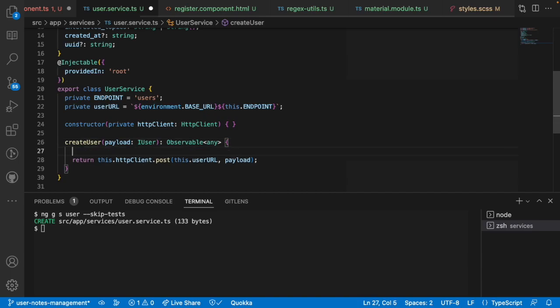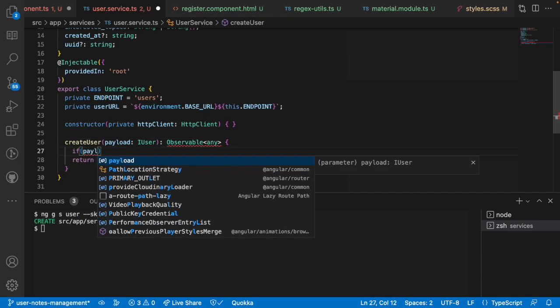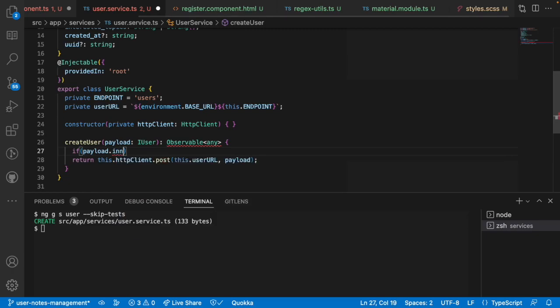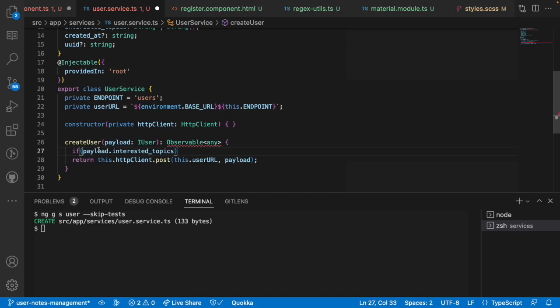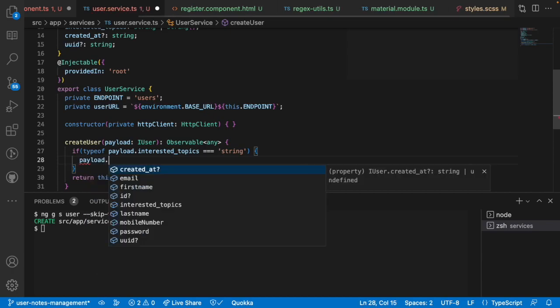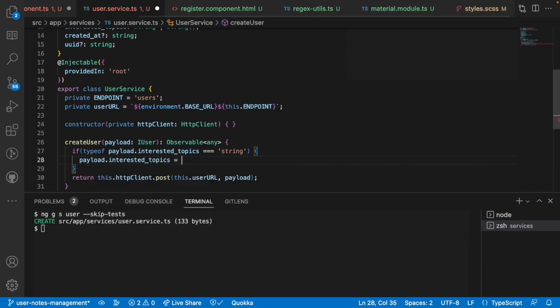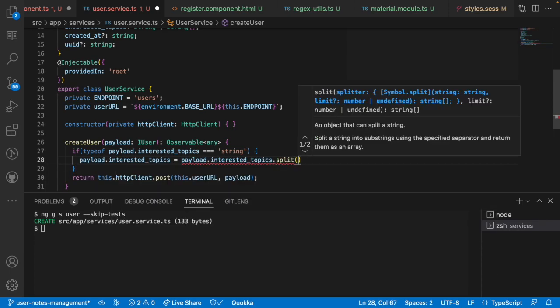Save this. Now what I want to do is, if my payload, whatever I am receiving, has interested topics, because I may be getting a type of string or a type of array of strings, let me use typeof string. If I get a type of string, then I have to convert this. payload.interestedTopics is equal to payload.interestedTopics.split of comma.